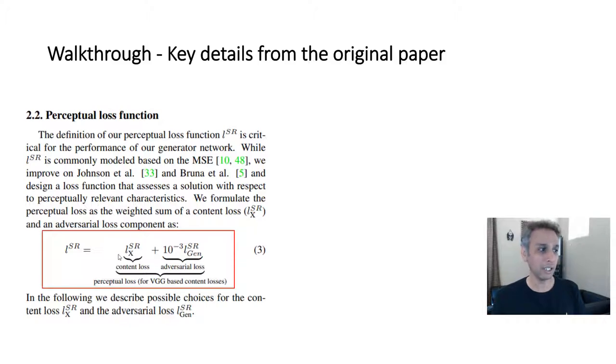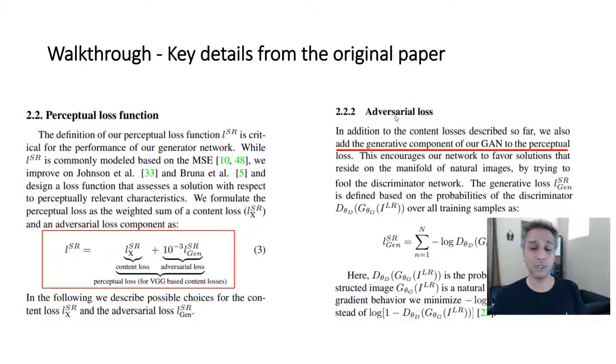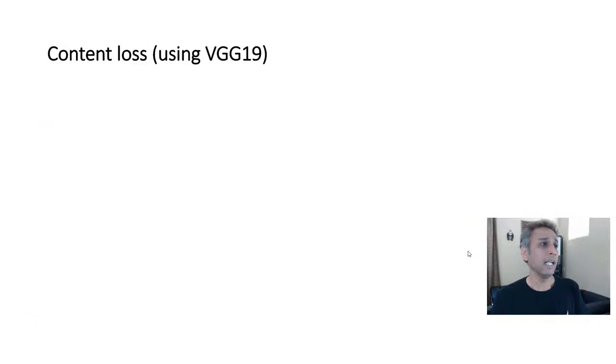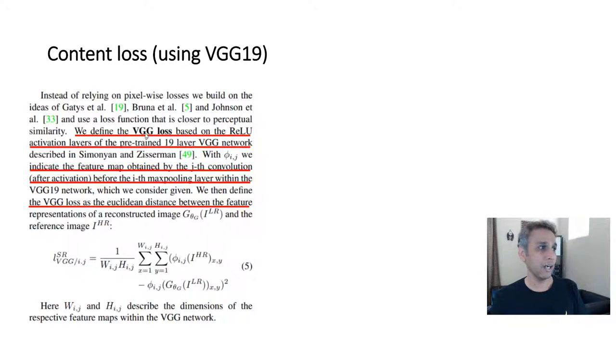In fact, the content loss is the primary contributor, and the adversarial loss is one over 1,000 of your content loss. You see, the weight of content loss is one, the weight of adversarial loss is one over 1,000. There's very little contribution, but there is some contribution from this adversarial loss. And adversarial loss is the typical GAN loss that we are used to. But if you look down here, it looks like this is almost binary cross entropy, which you use, for example, in binary classification, which is what our discriminator is. And for content loss, they are using VGG loss, the VGG network.